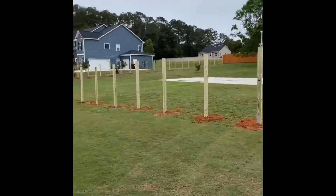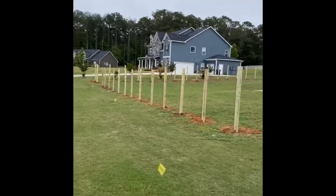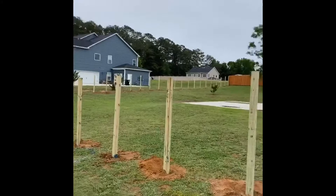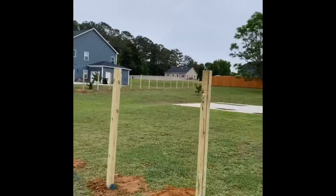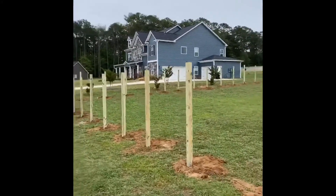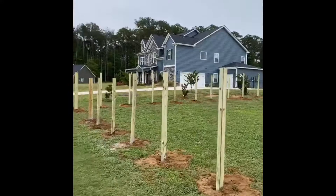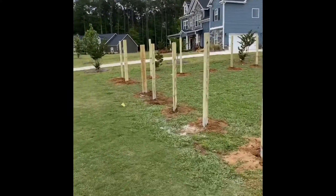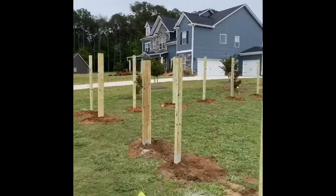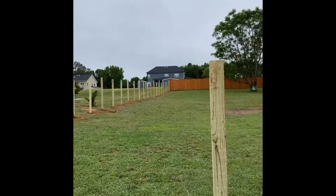Hey, what's going on guys. We're going to finish up for today — this is 381 feet of a horizontal fence we're doing today. The difference on the horizontal is that it runs every six feet because the pickets are only six feet. We're putting the pickets horizontally, which means they're sideways. There are a lot more post holes versus vertical — we run vertical fences every eight feet, so the standard vertical fence, shadow boxes, and all the others are standard eight-foot sections. On your horizontal fence, it's every six feet.